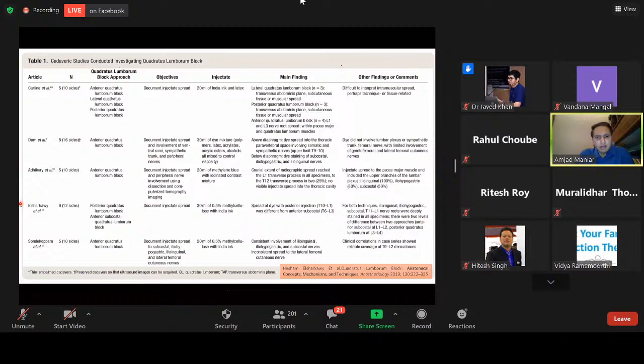In different other studies, the kind of spread achieved was very different. There would be lateral spread. One of the studies by Carlin, which I'll talk about, actually showed that the transmuscular quadratus lumborum block can create spread to the L1 and L3 nerve root, which is rather unique, and their reasoning why it may be useful for hip surgeries. This was that study I was talking about by Carlin.